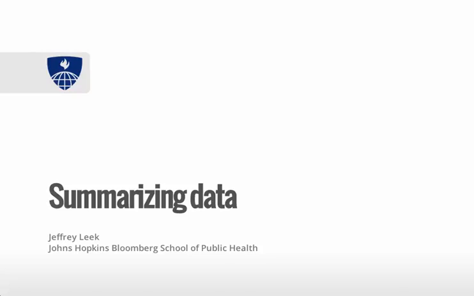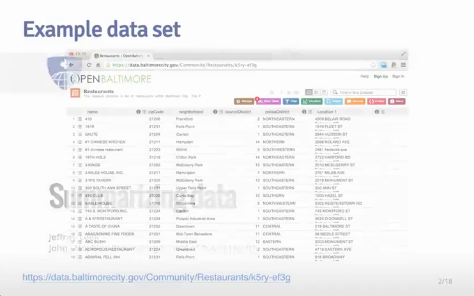So the key process of data cleaning is looking at the data set that you've loaded into R and identifying any sort of quirks or weird issues or missing values or other problems that you need to address before you can do downstream analysis. So the first thing that you want to be able to do is summarize the data that you have loaded in.